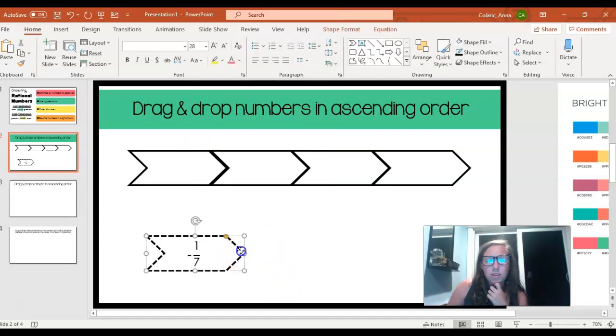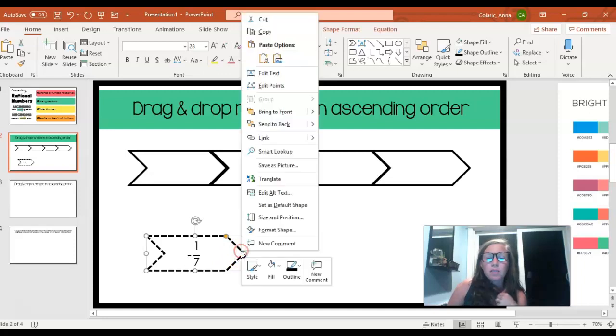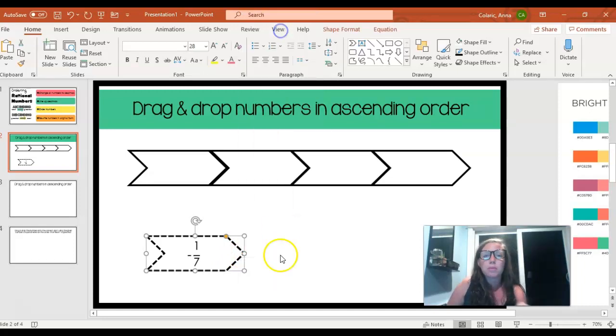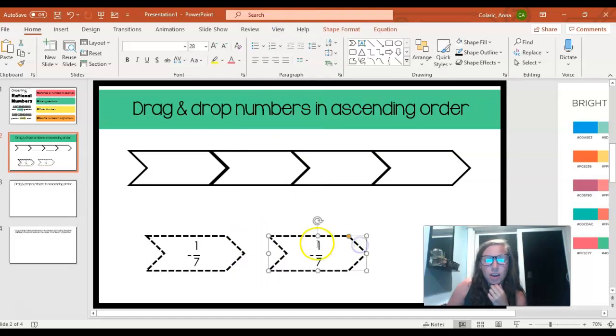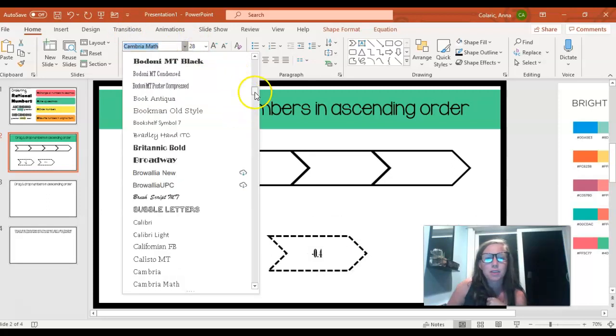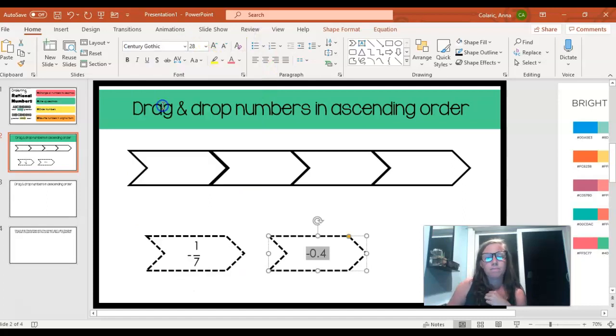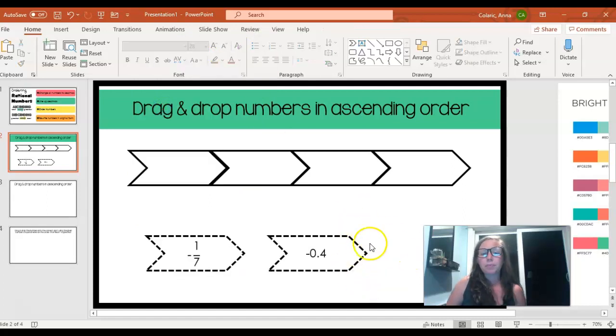All right, so that would be the first one. And what's nice is you can just copy paste, right? Control C, Control V. Okay, and then we can change the next one using the math type. So this is just a regular number, but we'll go ahead and change it. See if it'll let me change it again. It might not because it gets grumpy sometimes with the fonts. Nope, it let me. Okay.